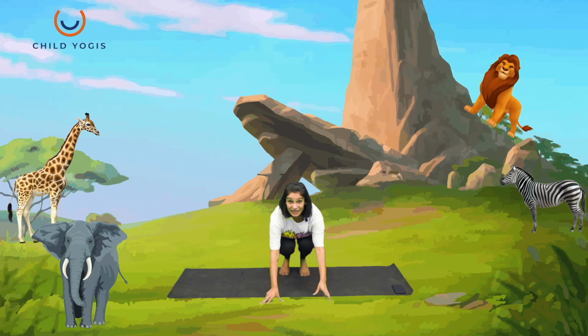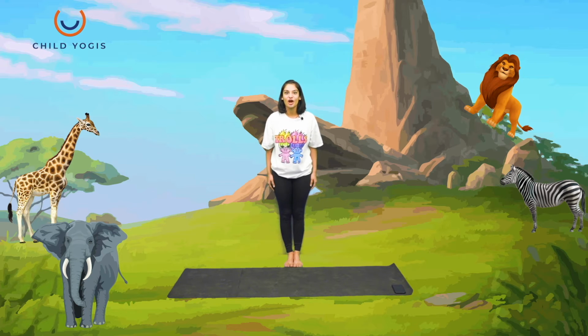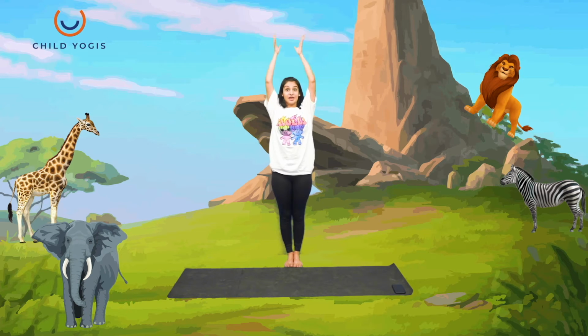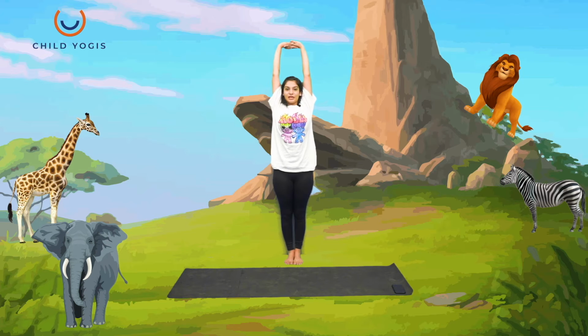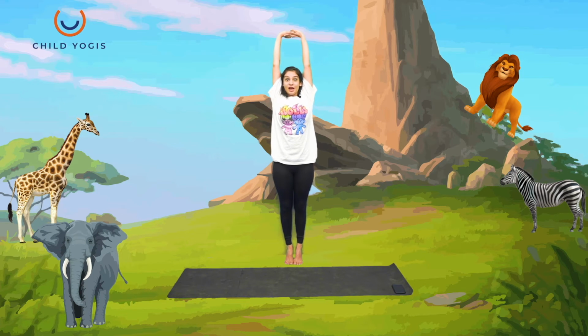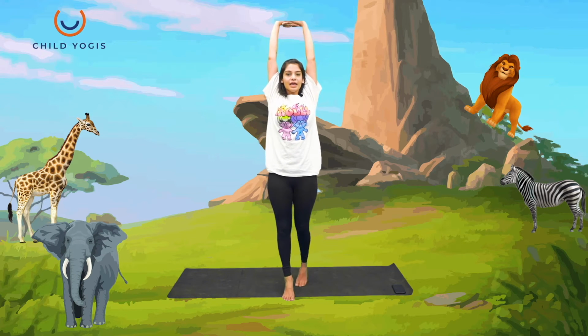Everybody, let's come up. Come on the toes. Let's go. We go to meet Simba in the giraffe pose. Join the arms, interlock and stretch up. Stretch completely. Stomach engaged and go up and walk. Let's go. Go to meet Simba and walk back again.